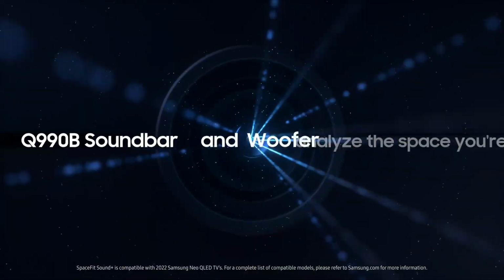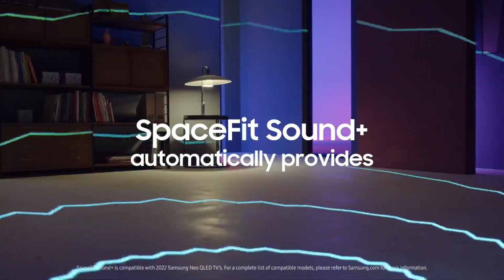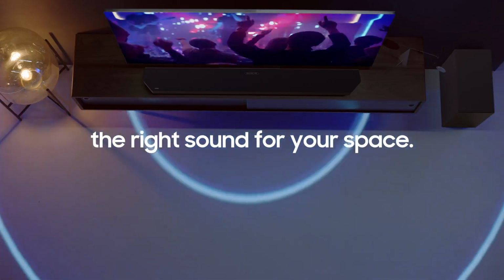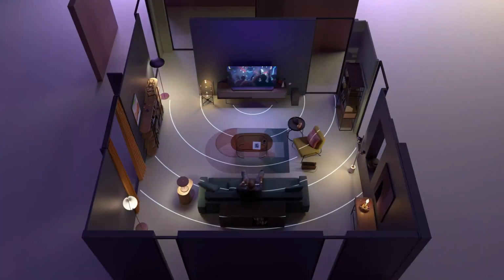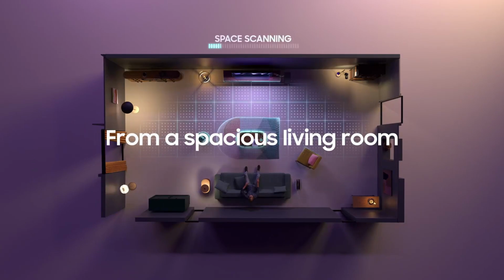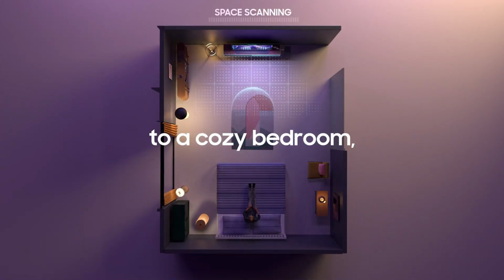But it's made some refinements from the previous model. A new acoustic lens on the subwoofer diffuses the sound better around the room. The rear speakers have been redesigned to better help the precision of the up-firing drivers. There's now SpaceFit automatic room compensation to help maintain detail in the sound as it reflects around, and the sound has generally been tweaked and re-engineered. And the result is that, in the words of our review, the Q930B creates the most fully rounded and immersive surround sound experience we've ever heard from even the best Dolby Atmos soundbars.